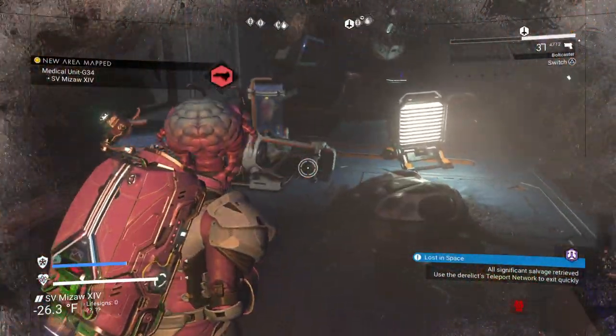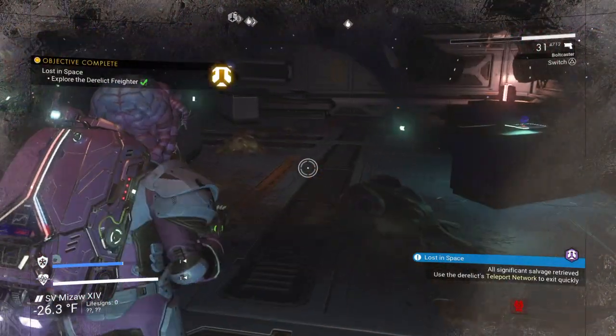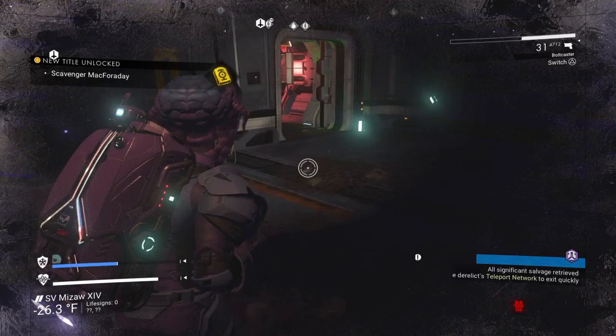Oh, there we go. All significant salvage retrieved. Okay. Retrieved. I guess I missed that data pad when I first came in. So all significant salvage retrieved. Use the derelict's teleport network to exit quickly.